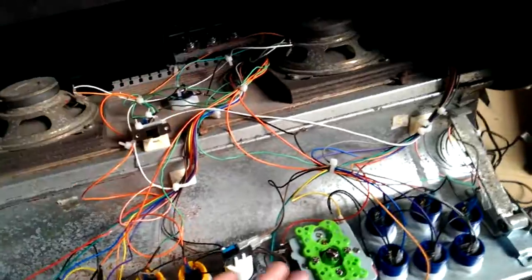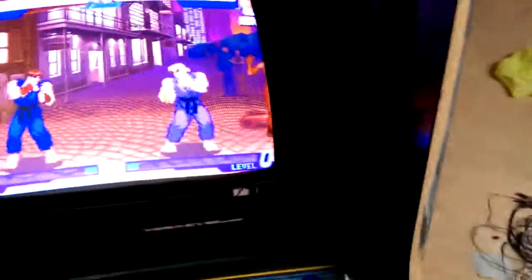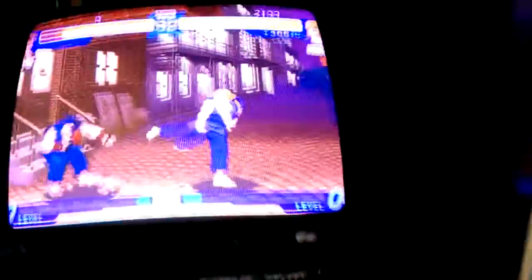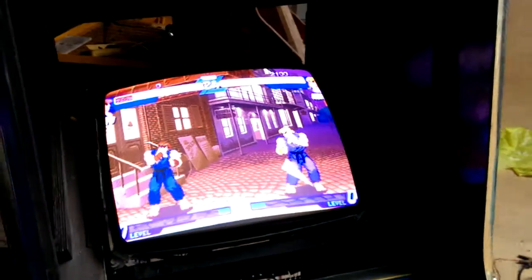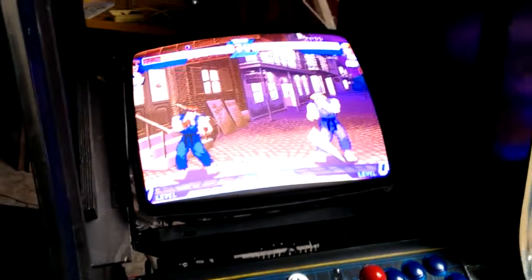So now what I'm going to do, switch it over, and there we go. It's redirecting to D on the jammer harness. Switch it back, kicks again. So there you go. Oh, it's quite a long video. So what I'm going to do next is put my MVS board in and check that switch works completely. Catch you on the next update.